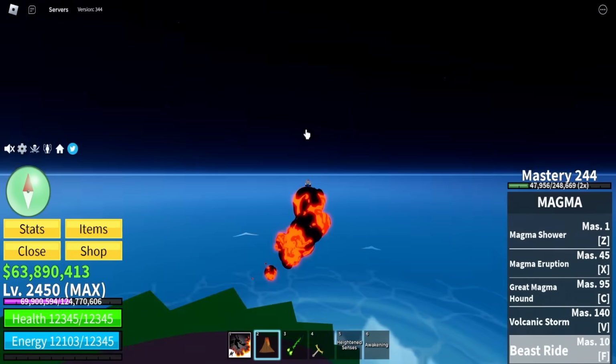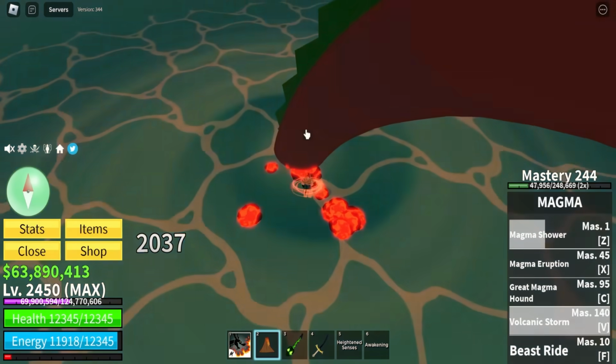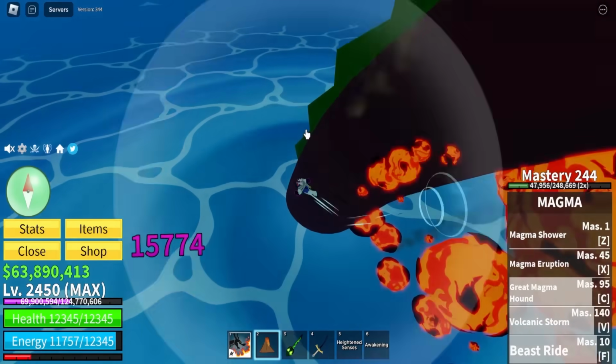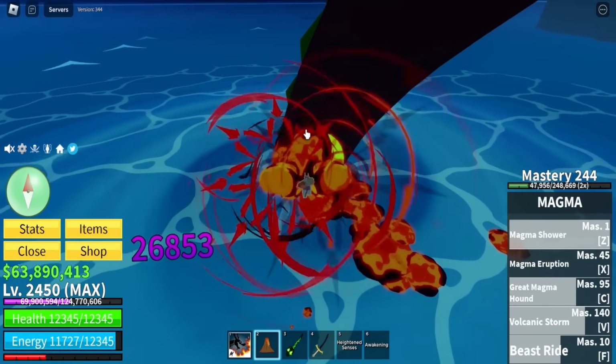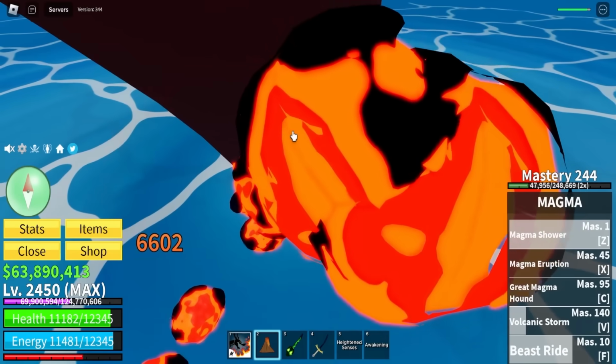What's going on? Okay, up. Boom. Take some of that. Take some of this. Bro, he's hiding. Okay, there you go. Take that. Take this. Take that as well. There you go. Easy. Take that. Easy 30k damage. Easy. Bruh. There you go. Take some of the.